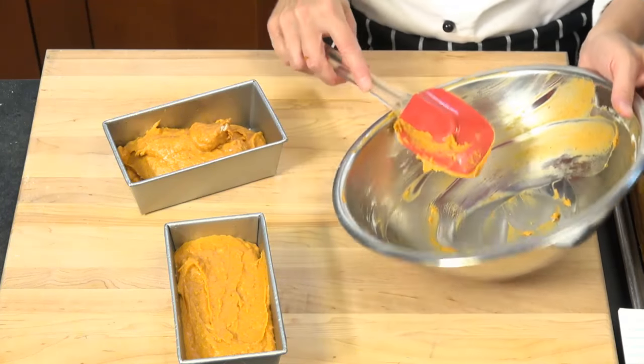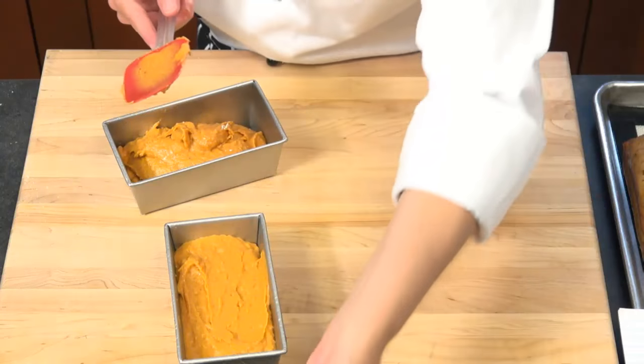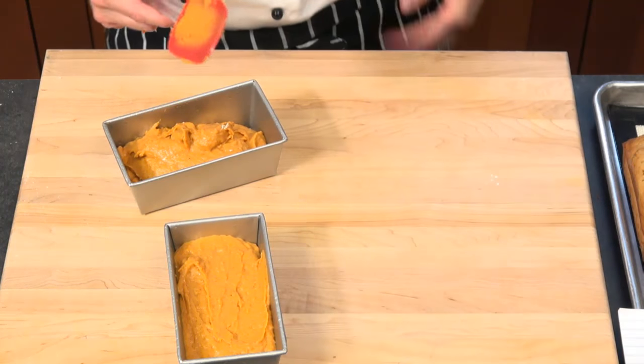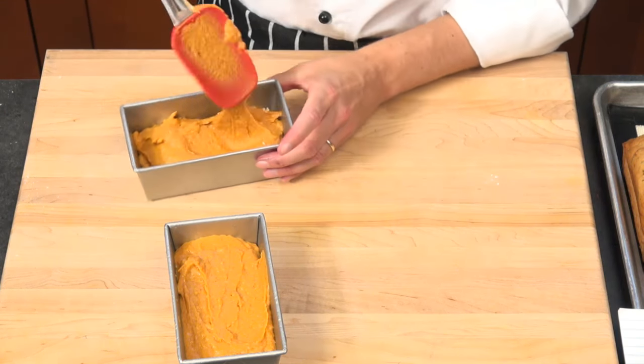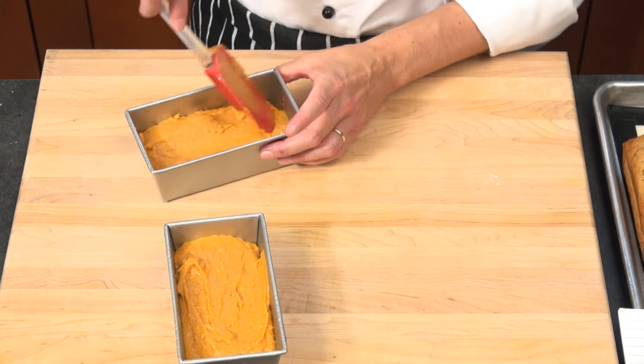Well, the first thing that you would do is take your pumpkin, and if you have a larger one, cut it in wedges. If it's smaller, you can cut it in halves or quarters. Take out the seeds, then just go ahead and put your pumpkin on a baking sheet, cover it with foil, put it in an oven at 350 degrees until it's cooked. It's gonna become soft and you'll be able to scoop it right out of that skin.